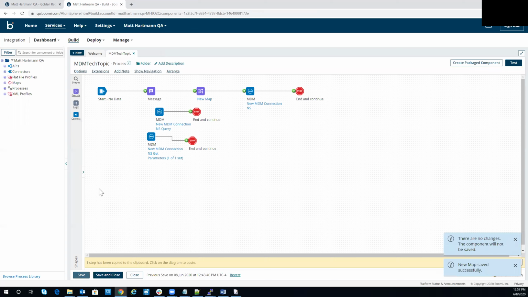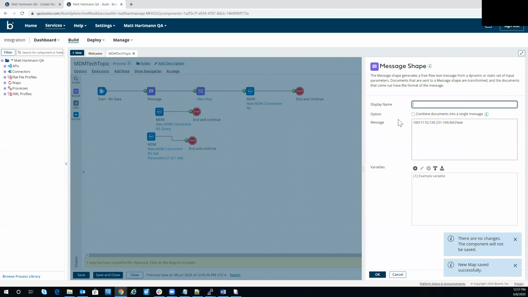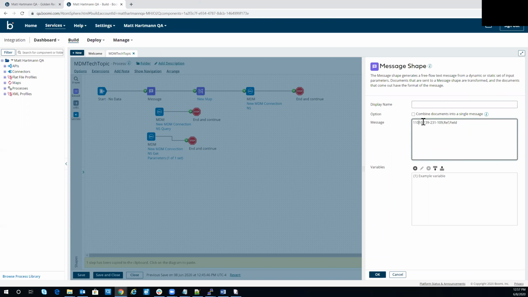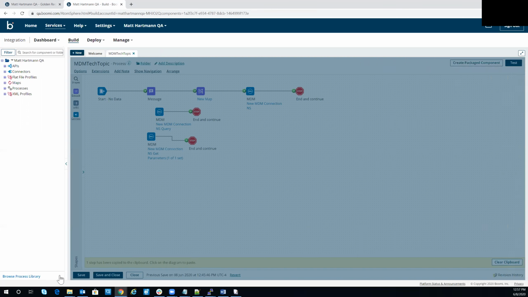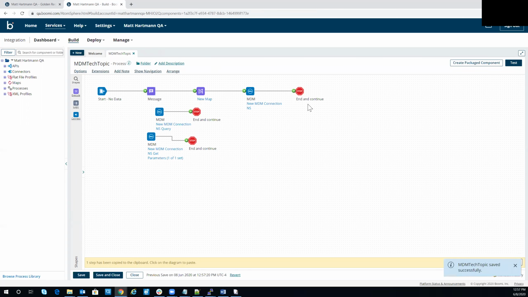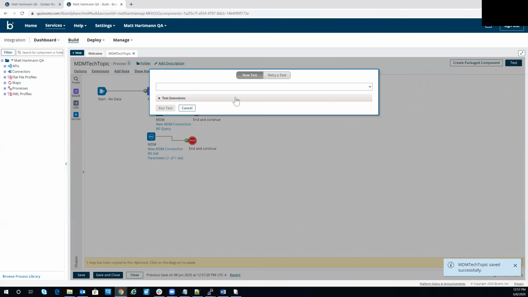And let's just create a new arbitrary record. Let's call it, I like the name ref field here. That's perfect. So just creating a new record, click OK. And we should be good to go. Let's test it.